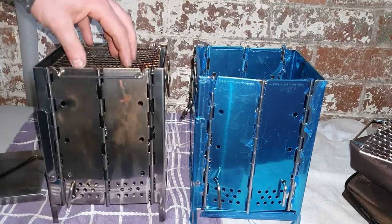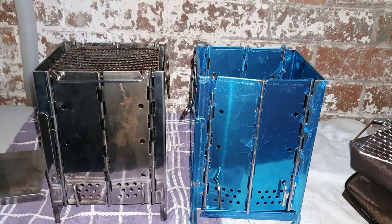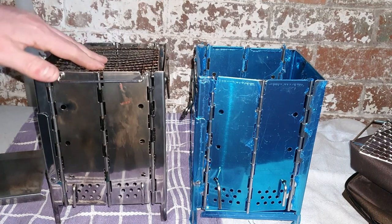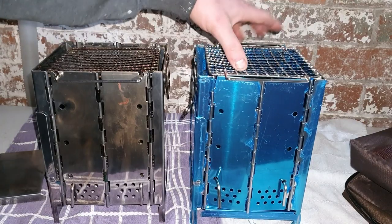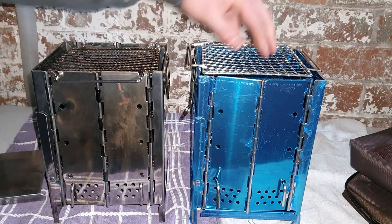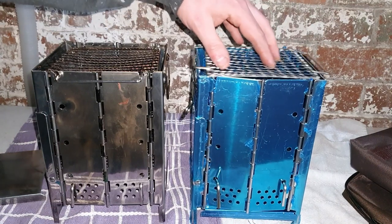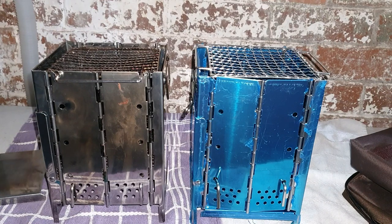So that makes the top tray almost non-collapsible — it can't fall out or anything like that. That makes it more solid. The other one still has way too much movement no matter which way you put it in. Let me know — do you think that's a good idea?